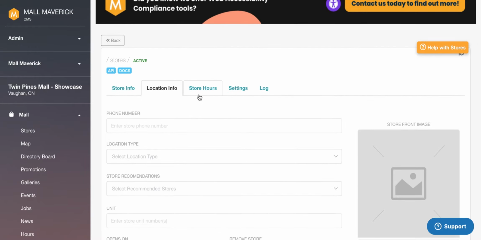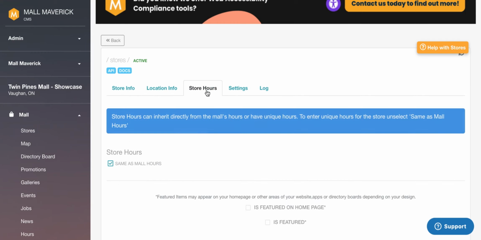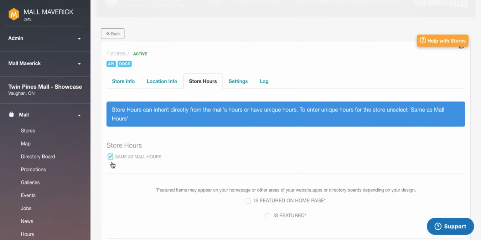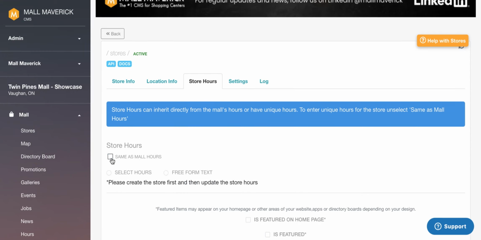The next tab that you also have access to is store hours. So right away, store hours are inherited directly from the mall's hours. If your store does have unique hours, all you would need to do is deselect same as mall hours. Here you can then go ahead and select hours.